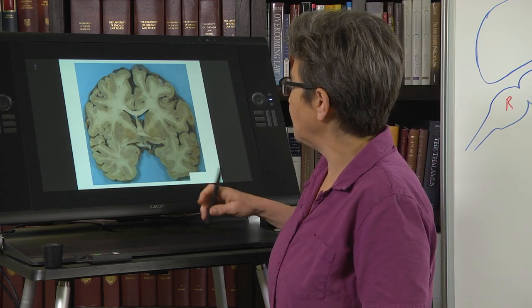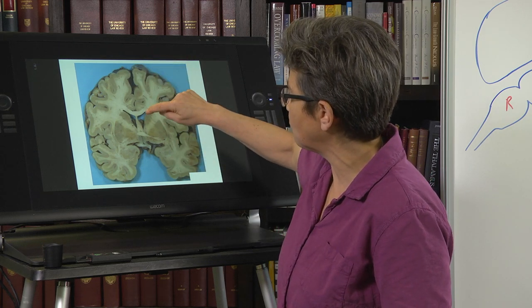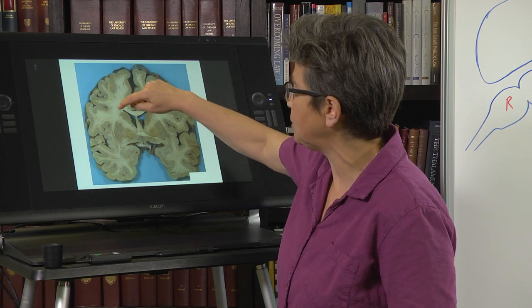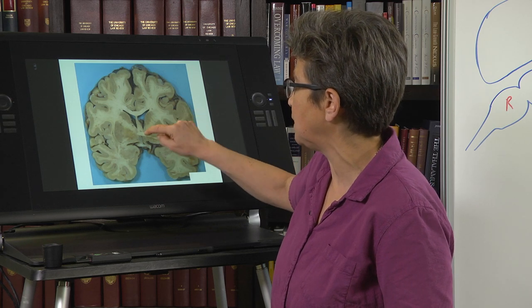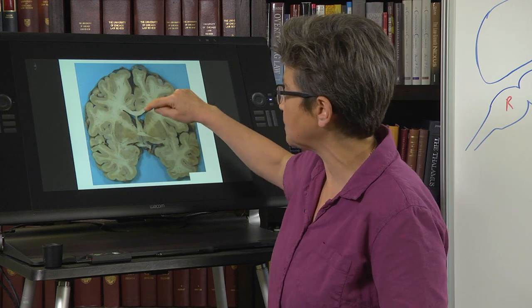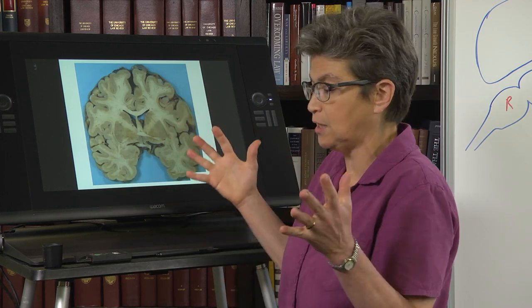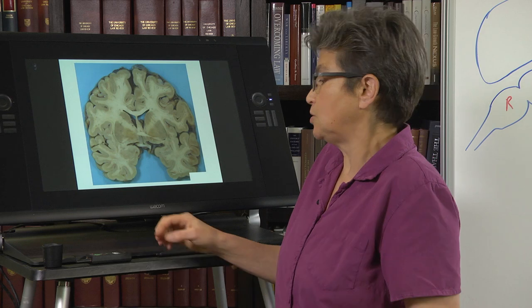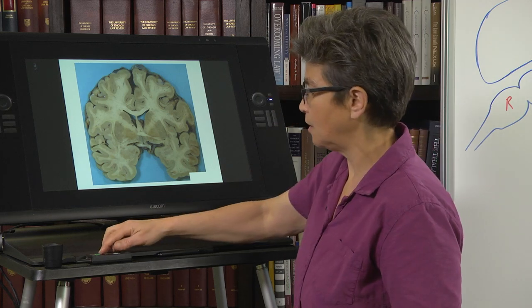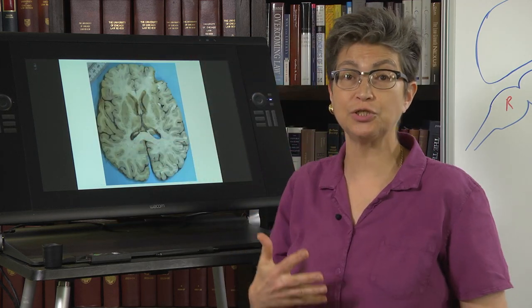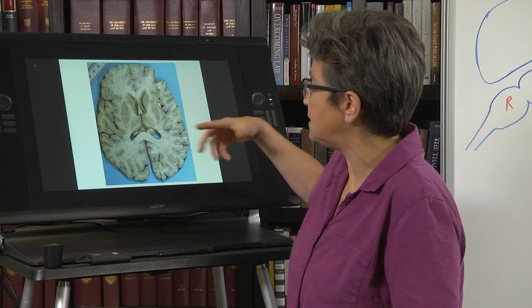We're getting a little more complicated here. And what this is, is these are the hemispheres. Here's the lateral ventricle. You can see the corpus callosum that is joining the two hemispheres. And you can see the internal capsule. This is just beginning to be formed. We'll see it better in the next slide. So here's the corpus callosum that makes sure that these two hemispheres don't float off from each other. And here's the internal capsule, which is going to keep the telencephalon fixed to the diencephalon. So what we're going to next see is a section that is this way. This is called a horizontal section, or in radiology terms, people will call this an axial section. And it is the best way to see the internal capsule.